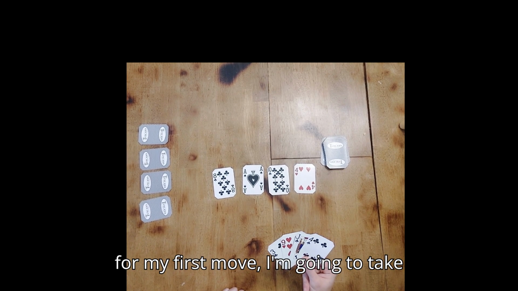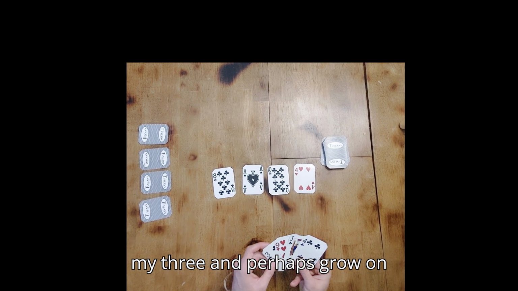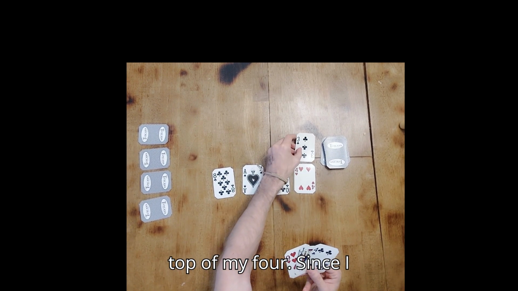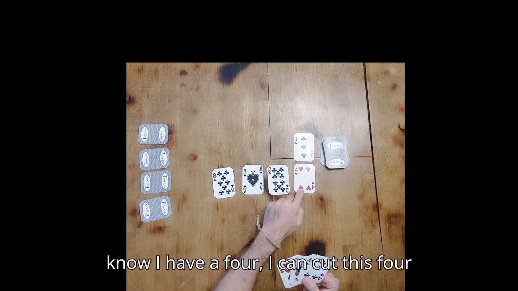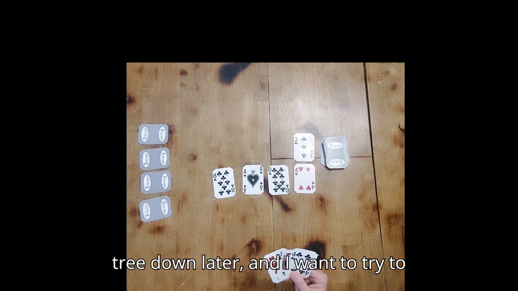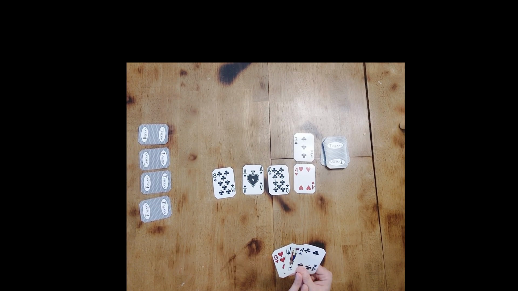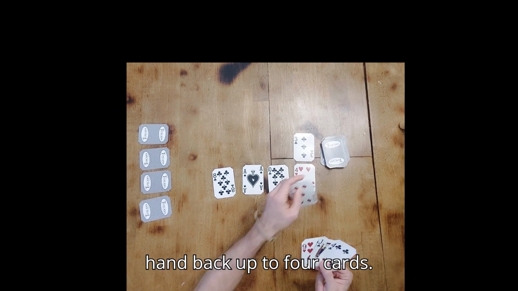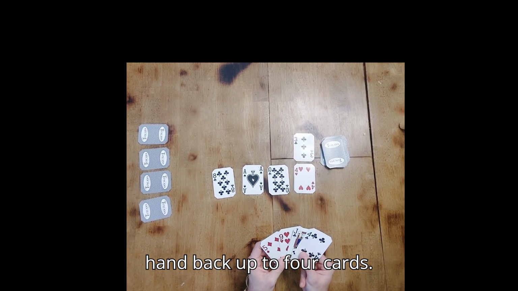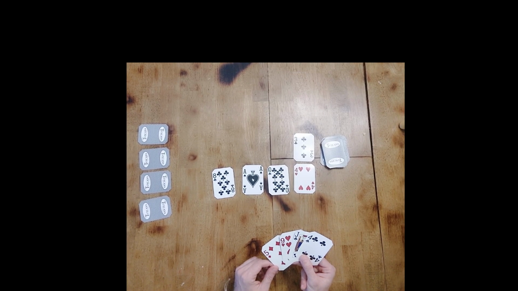So for my first move, I'm going to take my 3 and perhaps grow on top of my 4. Since I know I have a 4, I can cut this 4 tree down later, and I want to try to grow it as much as possible so I can collect additional lumber. After I place my card down, I draw my hand back up to 4 cards. This marks the next player's turn.